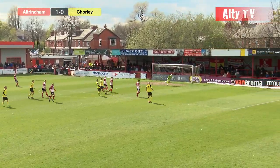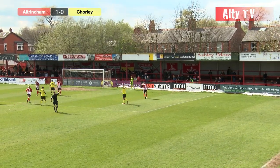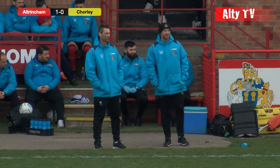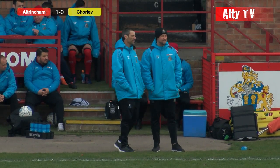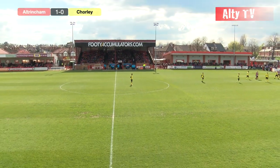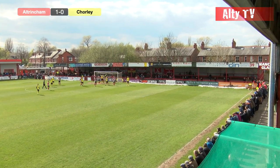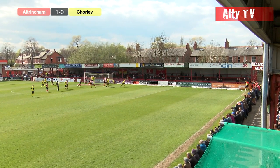Maltz couldn't quite head it away from goal — just flicks the ball on, Tony Thompson couldn't quite keep it in play, and it will be a corner kick for Chorley. They are very dangerous from set pieces — we saw that in the away fixture when they came from behind and won that game. Very similar to Telford who are also very good at set pieces, though Altrincham did quite well on Tuesday night to keep them out for the majority of the game, even with 10 men for 20 minutes.